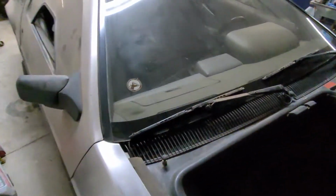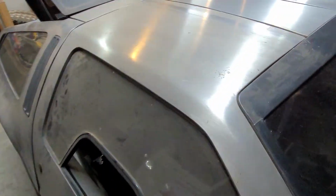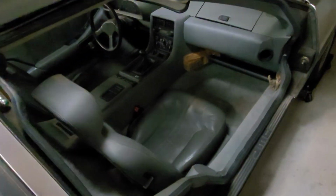In case anybody wants to know, your fuel tank is right down inside, under where the spare tire goes. I'm still going to have to remove probably the headlights and the front grille area to remove any rat nest that was inside of there. If you guys want to see it from the passenger side, here it is.